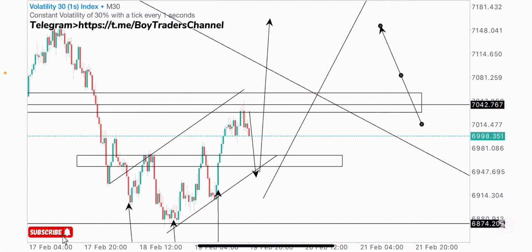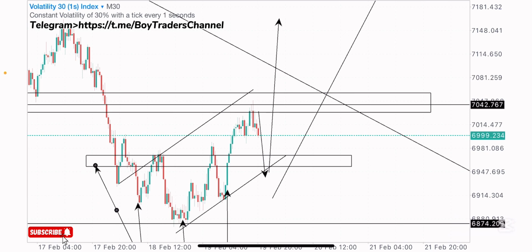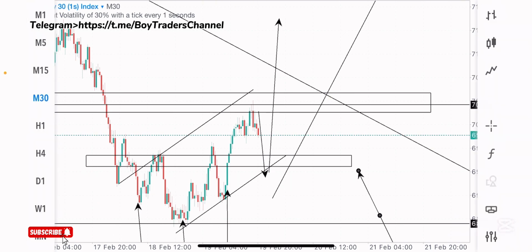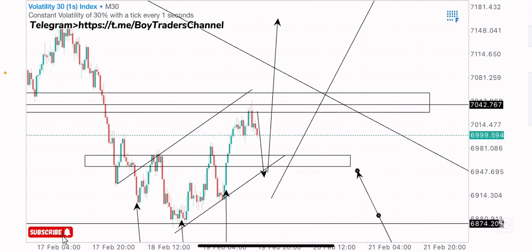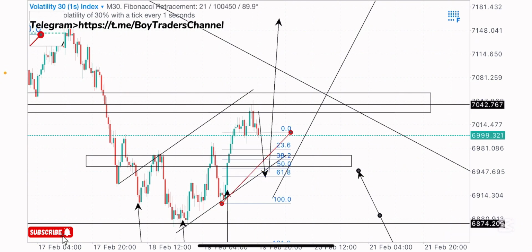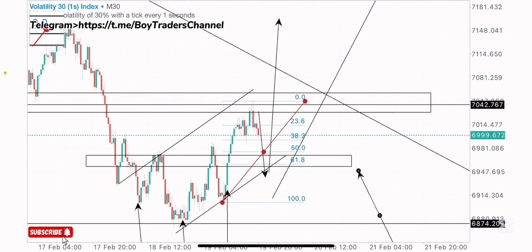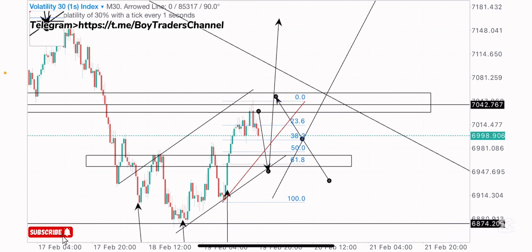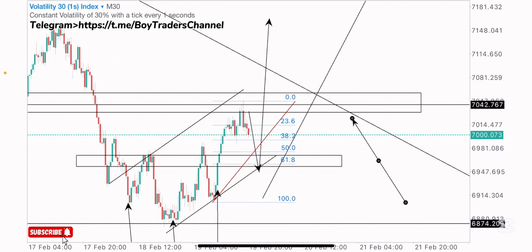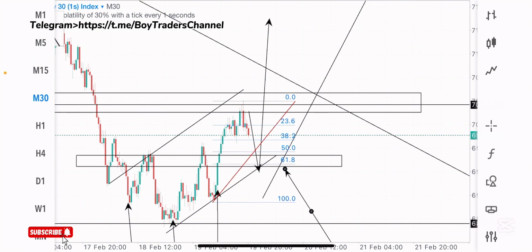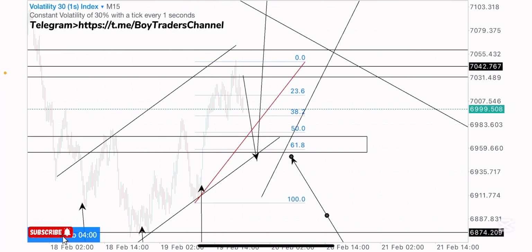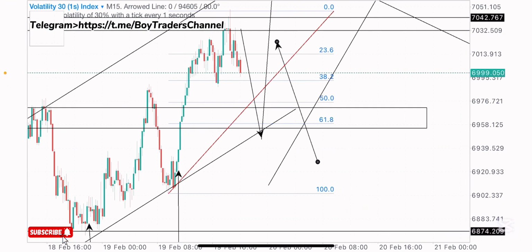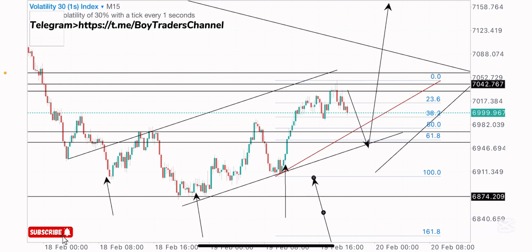And for more confirmations on this buy area, the neckline of this reversal pattern formation, I'll be bringing up the Fibonacci retracement to place it on this recent swing low and dragging it up to the recent swing high. And you can see that this 1.8 fib level aligns with our buy area, same as the 50.0 fib level. So we have buy possibilities at this point on this index. So all I'll do right now is wait for price to sell into my buy zone. Then I'll look out for confirmations at this point to buy this index. So we have a lot of buy reasons on this index.